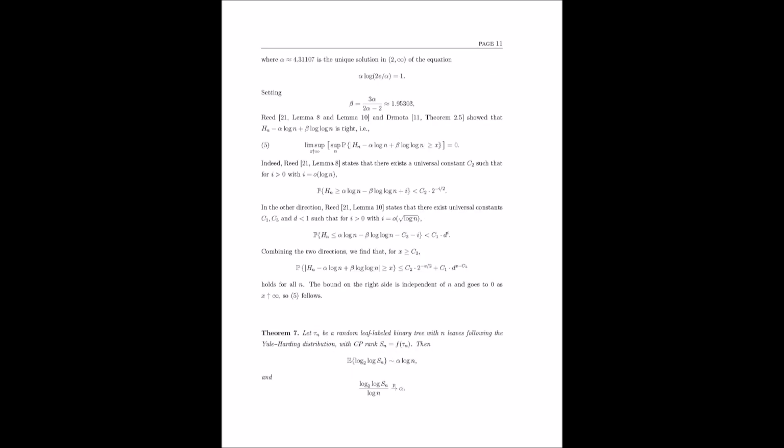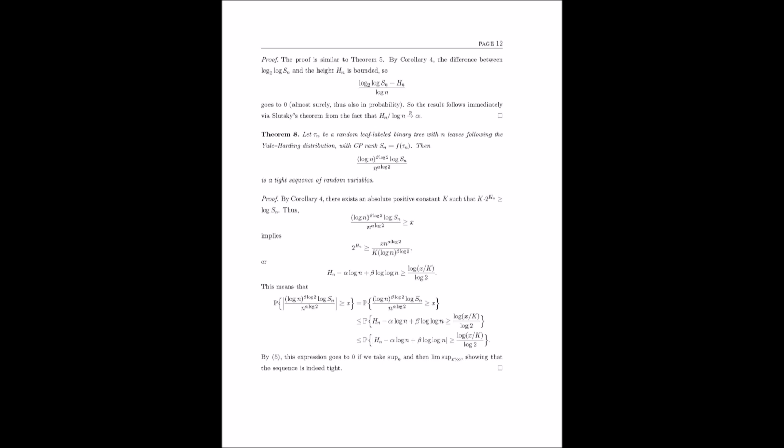Uniformly random unlabeled trees, uniformly random leaf-labeled trees, and Yule-Harding trees. I know, it's a bit of a mouthful, but basically, imagine you've got a bunch of dots, right? And each dot represents a leaf on a tree. You could connect those dots up in tons of different ways to make different tree shapes. And these models are like different sets of rules for how to connect them randomly, like a random tree generator.